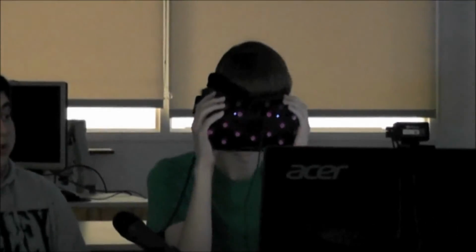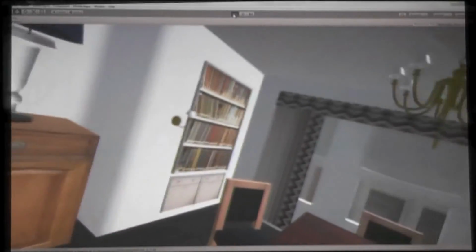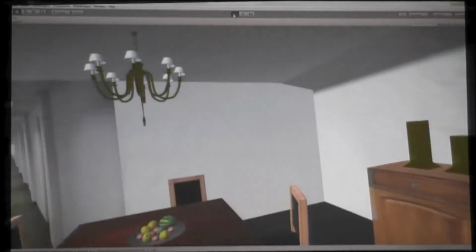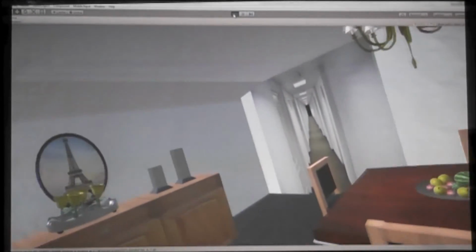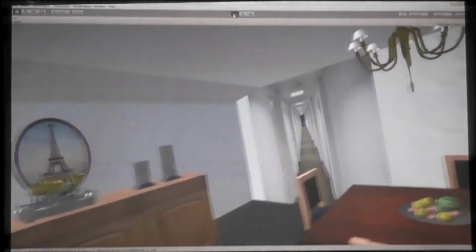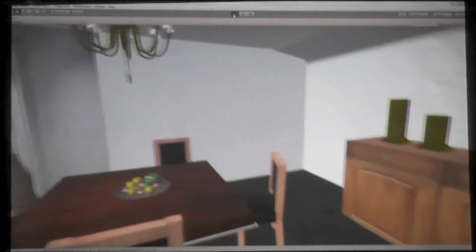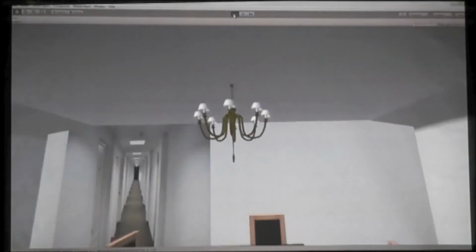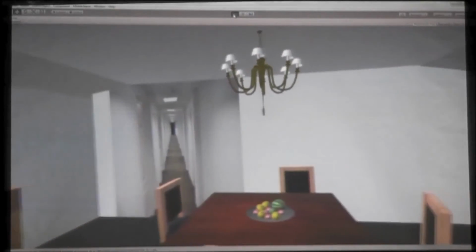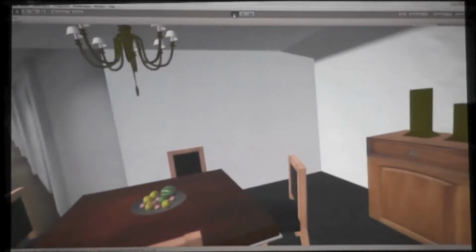And now if he just wants to move around, if you can see on the projector, he's moving his head, he's turning, you can see everything inside of the room. The depth perception is incredible in Oculus Rift because it uses a motion detection program that they installed using a gyroscope in the actual headset. So when you move, it follows your movement to a precise 0.1 degree turn-off, which means that it will basically follow your movement as perfectly as possible.